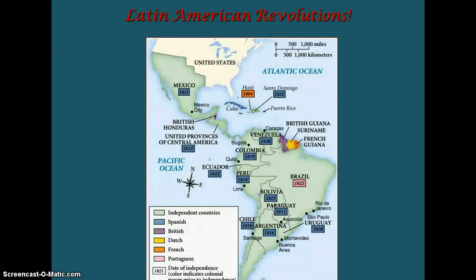So here, in blue, you can see the revolutions. In the revolutions, you have these battles that were being waged there in blue against the Spanish. You have the orange one for Haiti against the French, and the year, of course, when it was. And then Brazil is a bloodless revolution, but there is a transfer of power, creating Brazil as an independent nation.